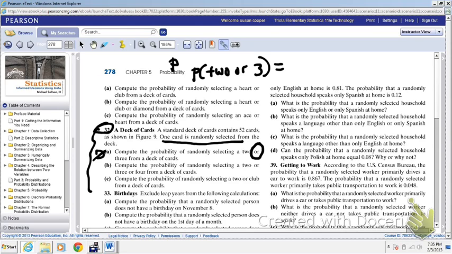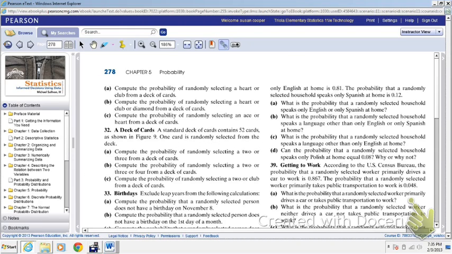Well, what's the probability I get a 2? There's 4 of those. That's a 4 out of 52 chance. And what's the probability that I will select a 3? Well, there's 4 of those. This thing's fussy and it's not giving me a lot of room. Sorry about that. So I'll try it here. The probability I get a 2 or a 3 is basically 4 out of 52 plus 4 out of 52, which is 8 out of 52. And like I said, I'm not really worried about you reducing that right now.